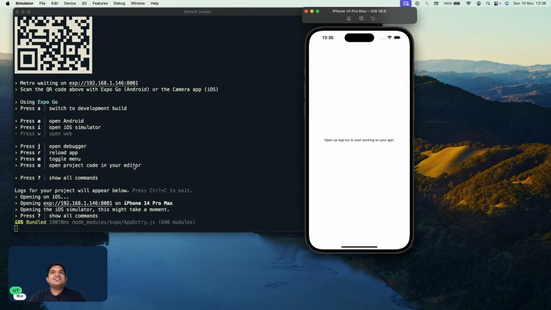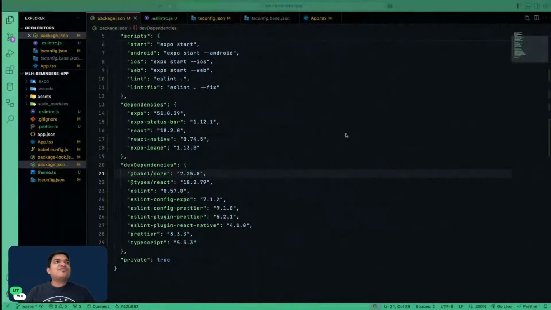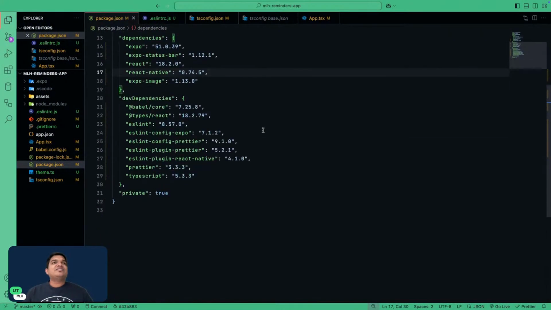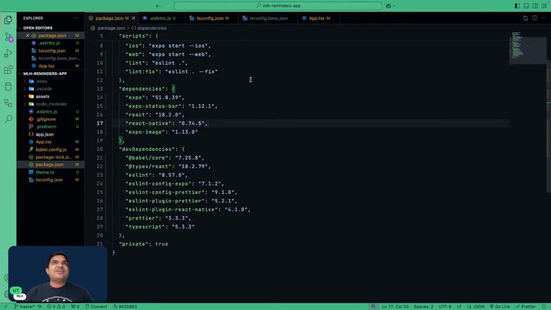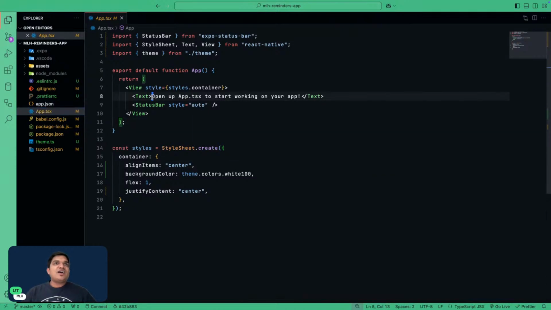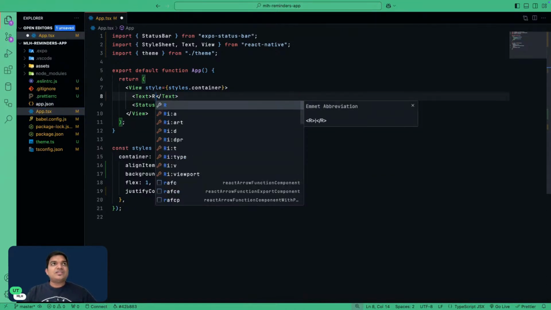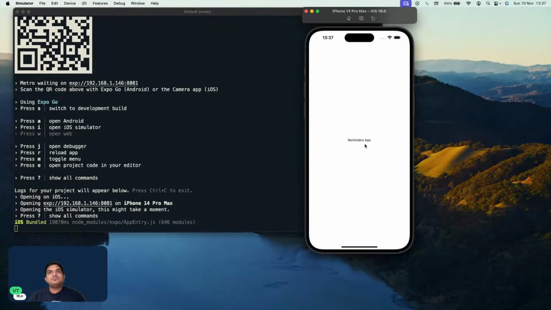Okay, and this is a fresh version of our app which opens. Okay, nothing has been written in terms of code. All we have done is added some libraries to take care of formatting and linting, stuff like that. Okay, I'm going to close everything. And what is this? Where is this coming from? It's coming from app.tsx. And I will, for the time being, call this as reminders. And there we go. This text changes quickly, automatically, automagically, whatever you call it.